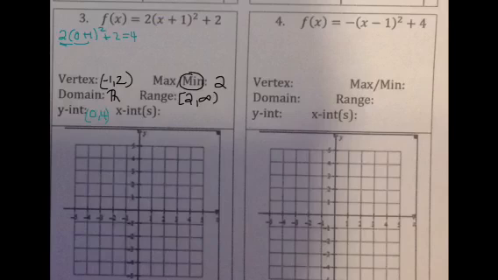Okay, and then we have the x-intercepts. So we replace the f of x with 0 and solve for x. So we write this here. Okay, now what's going to happen is when you move the 2 over to this side, it's going to be negative. So you're going to have a negative 2 equals 2 times the quantity x plus 1. And then remember, you're going to divide by 2 to isolate the parentheses. But then when you take the square root, you're going to have a negative number. And that's not a real number. That's imaginary. So there are no x-intercepts because you get an imaginary number.